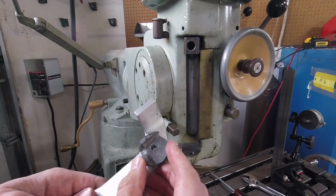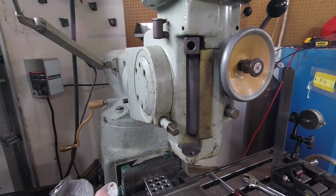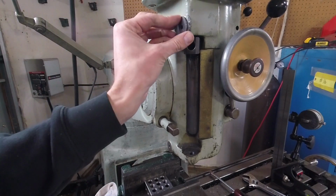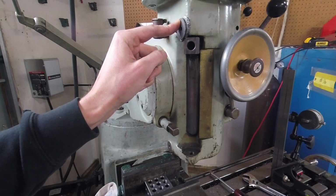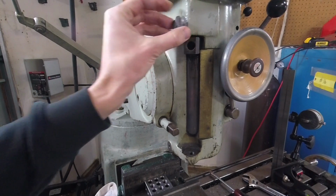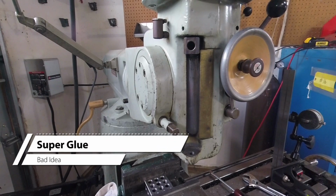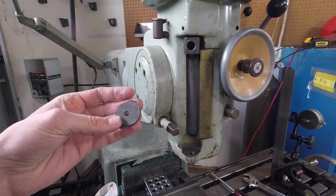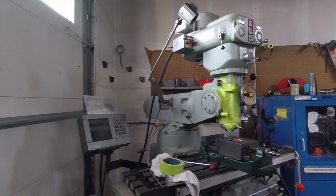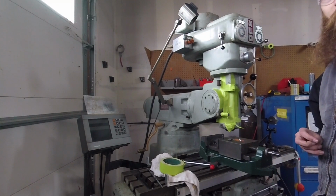Well, unfortunately, it didn't stick to the bracket as I had hoped, but I think that's all right. I think we can still use it as is, and if I have to super glue it to the bracket or whatever, but now that it's off the bracket, I can actually clean it up a lot easier. So okay, when I was super gluing it on, I messed up, and I'm gonna do it all over again.